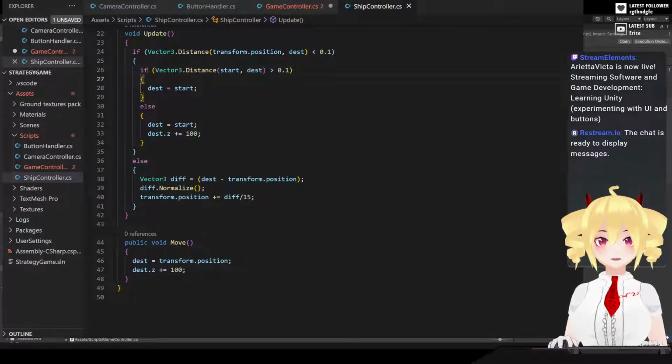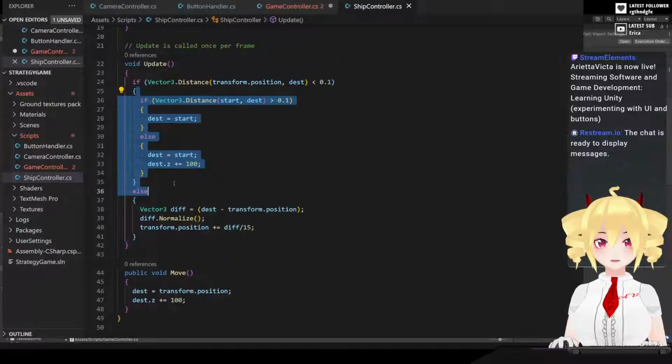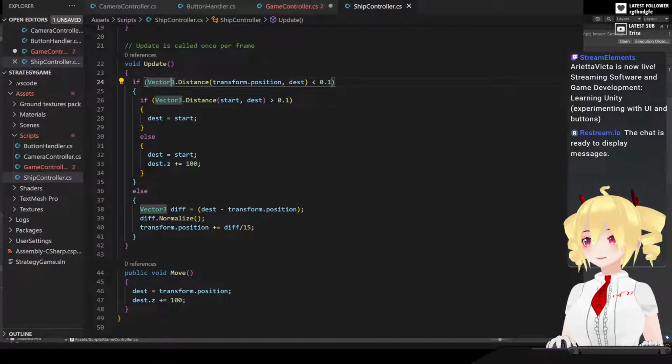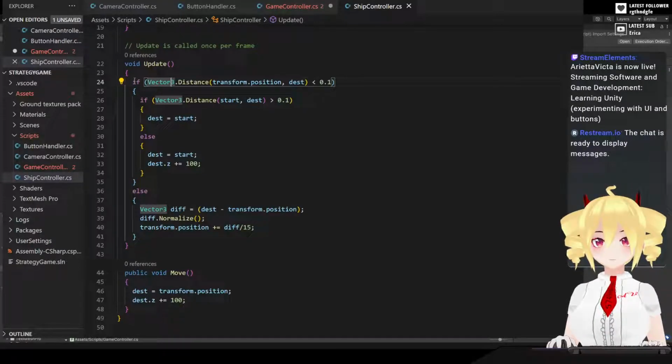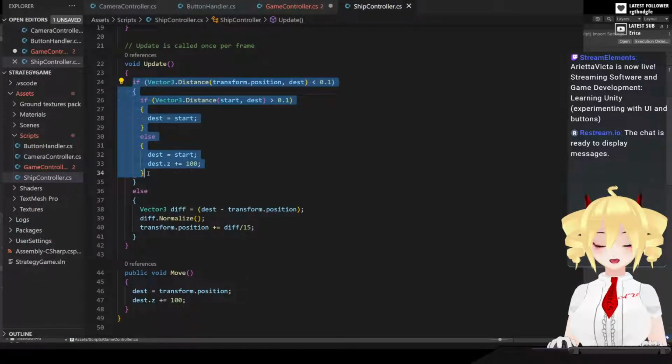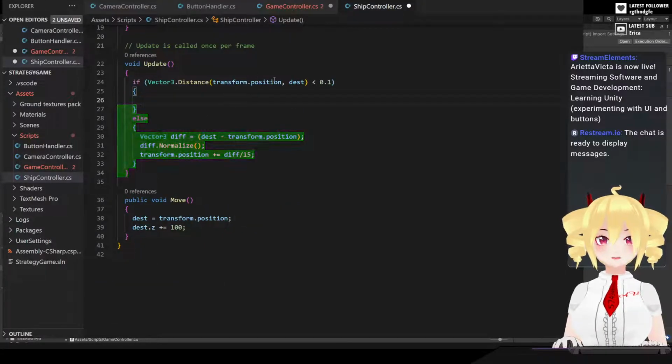Kind of like what we did up here. This is what I use to make the square just jump back and forth. So, if it's at the final position, I don't want to do anything. Otherwise, it'll move towards it.